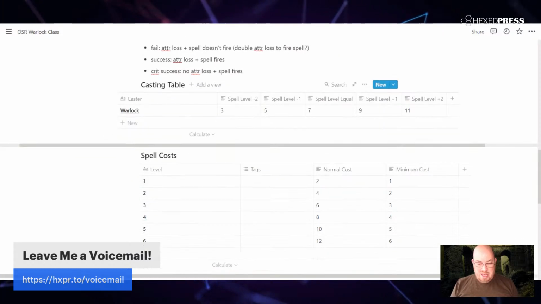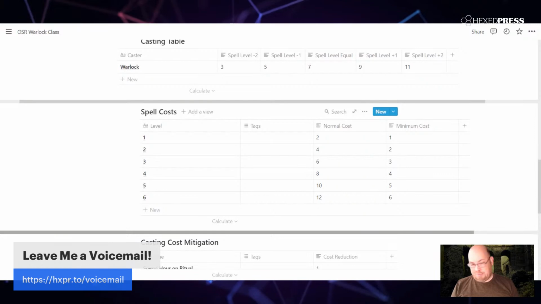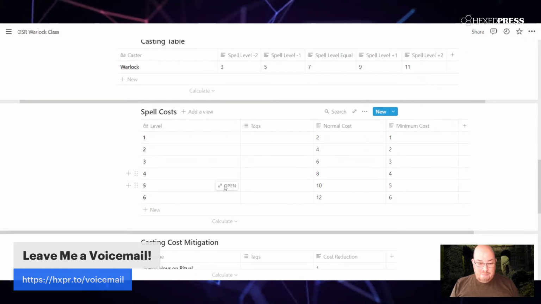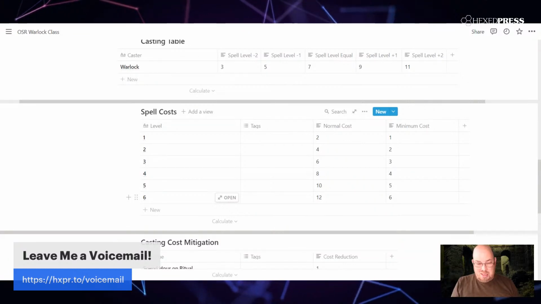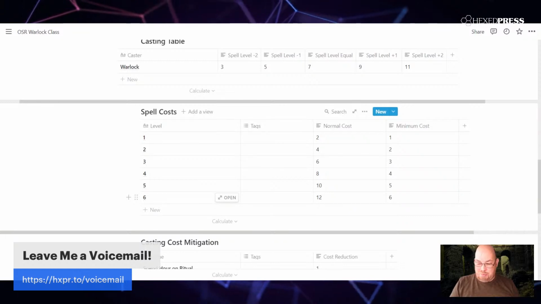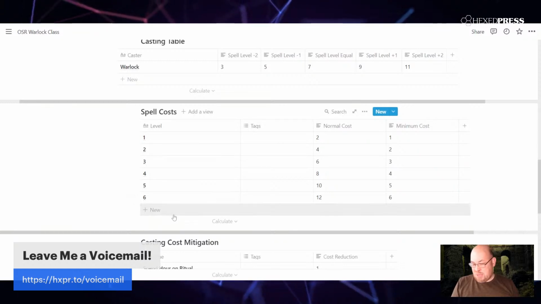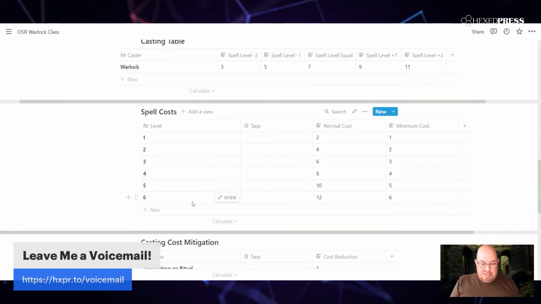Then, not finalized, but we just wanted to start thinking about how much spells cost. I think I was going from the cleric spell list, which in BX only goes up to level 6 in Expert, so I'm going to cap them at level 6 as well. It's a soft cap, we could talk about going higher. Here's their normal cost. I'd like to do things that are easy to figure out.